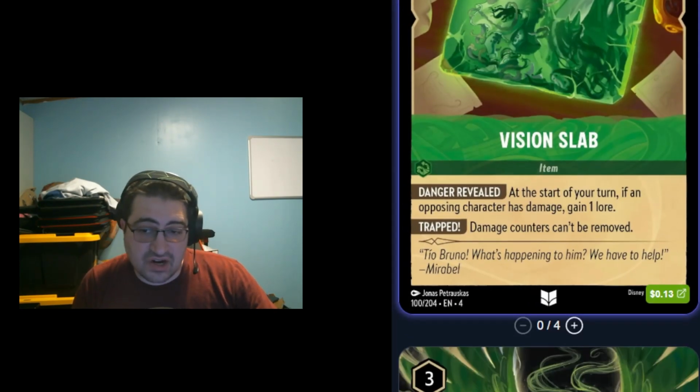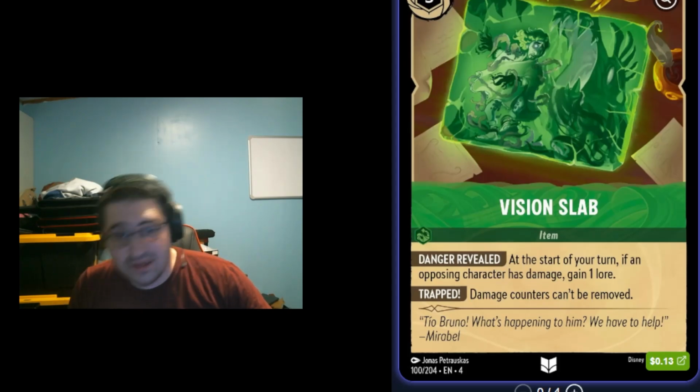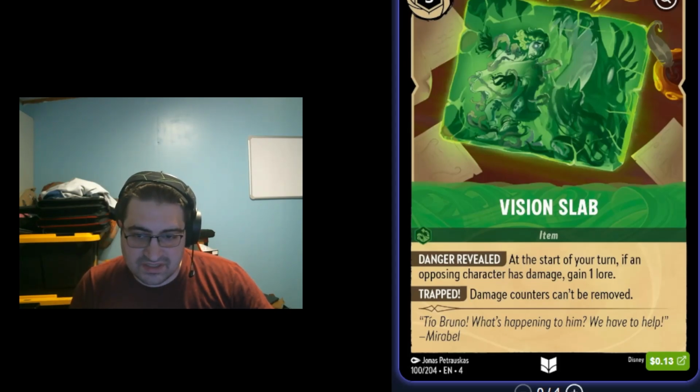Vision Slab, I like this card a lot. I actually thought this would be better, and I tried making it work in that green item deck. At the start of turn, if an opposing character is damaged, gain 1 lore. I'm telling you this, I'm going to be playing this next set with my Robin Hood deck.